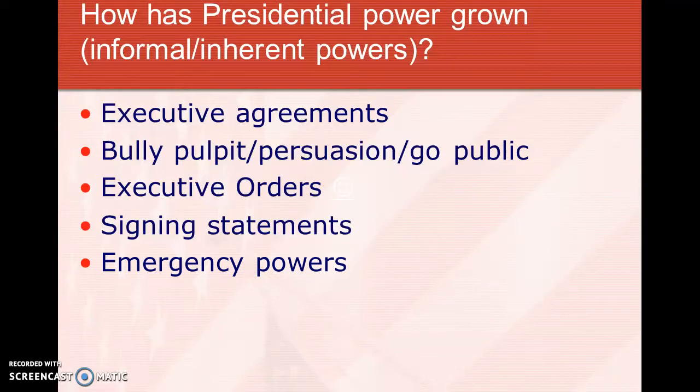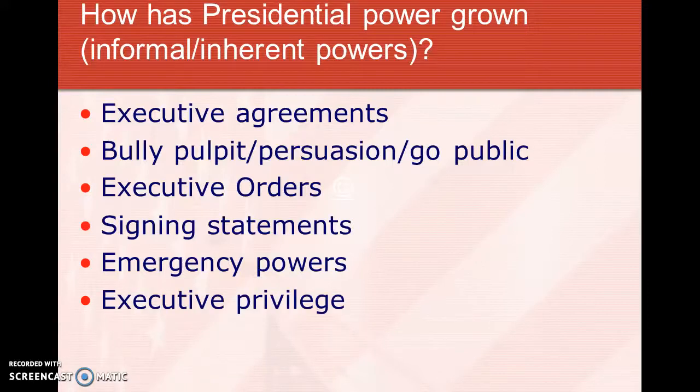Emergency powers. This is not really a formal term. This is just my way of saying that we allow our presidents to behave differently during a time of crisis. Last class we talked about Lincoln and the suspension of the writ of habeas corpus, but if you remember, FDR did that as well. Executive Order 9066 declared during a time of war that we were going to detain people based on their ethnicity or their national origin. That's not something that we would allow during a time of peace, but during a time of crisis, we tend to cede power to our president.